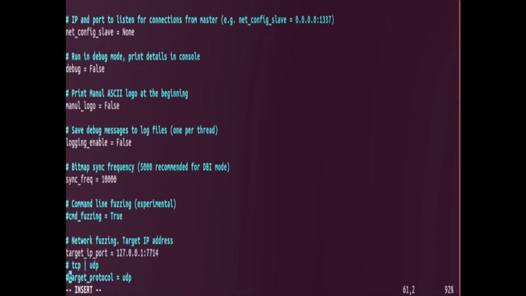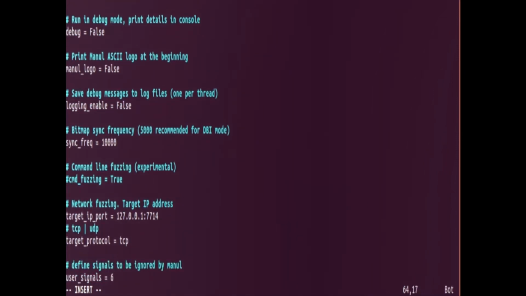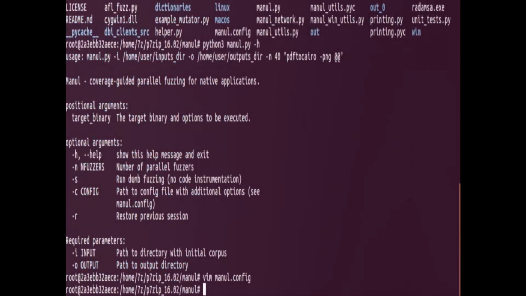To enable network fuzzing, we just need to specify the IP, port, and protocol, for example TCP instead of UDP if we want to fuzz over TCP. We can also ignore certain signals, for example SIGABRT, which is quite annoying if it would be considered a false positive.